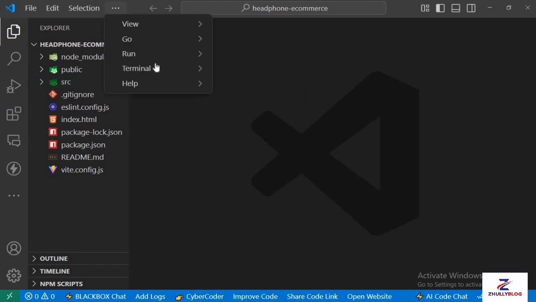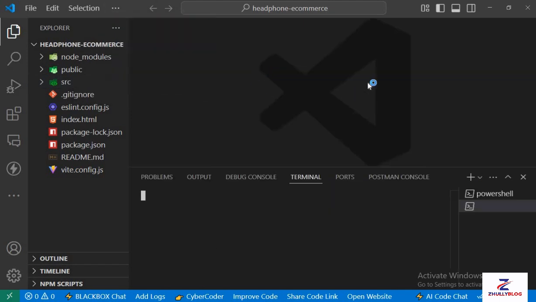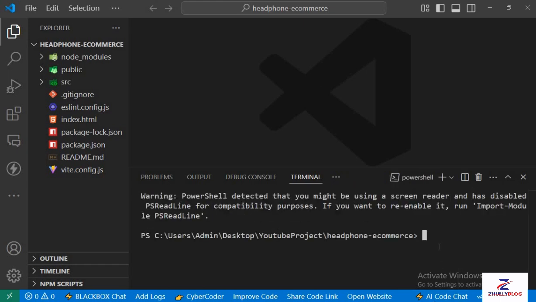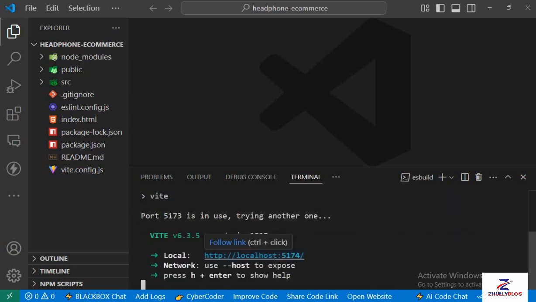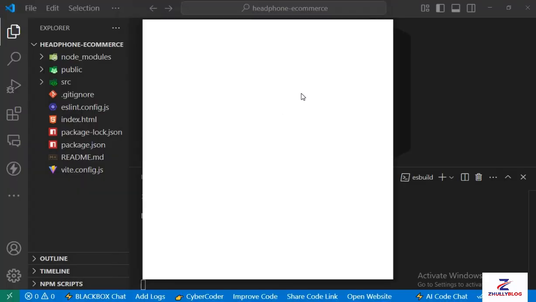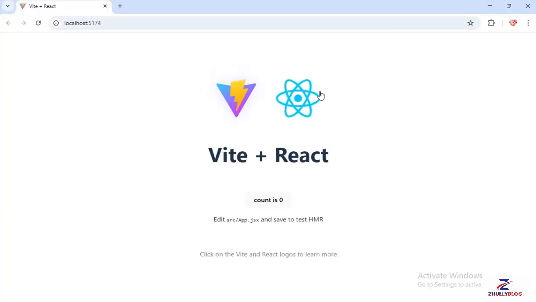So now we're going to check this React app on our local browser. So right here on our terminal, we're going to run this command: npm run dev, press enter. So now you're going to hover on the link. So you click on follow link. And right here, this is what we have. This is the default React app. Our button is working.